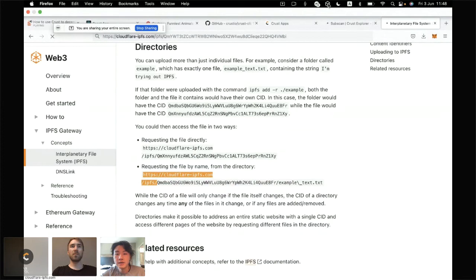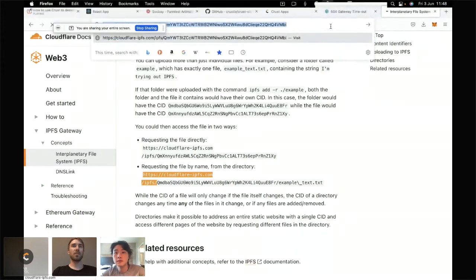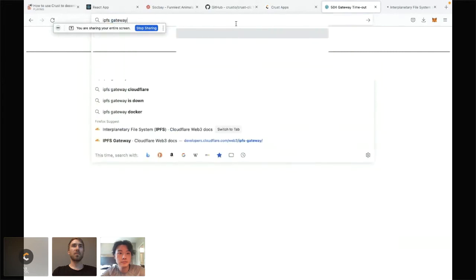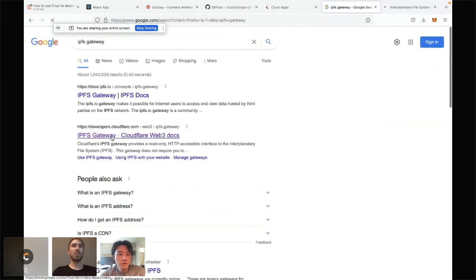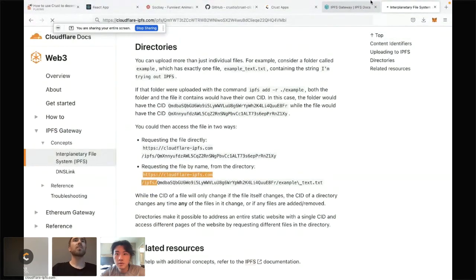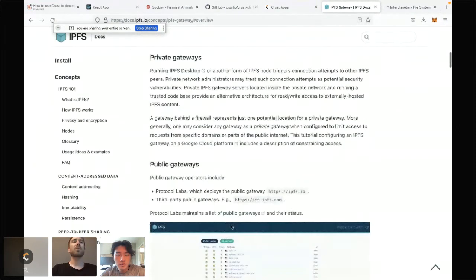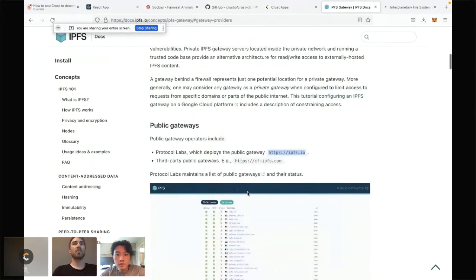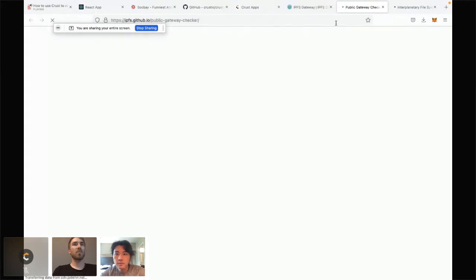Anyways, I will stop this IPFS node for now, since there's a need to access.